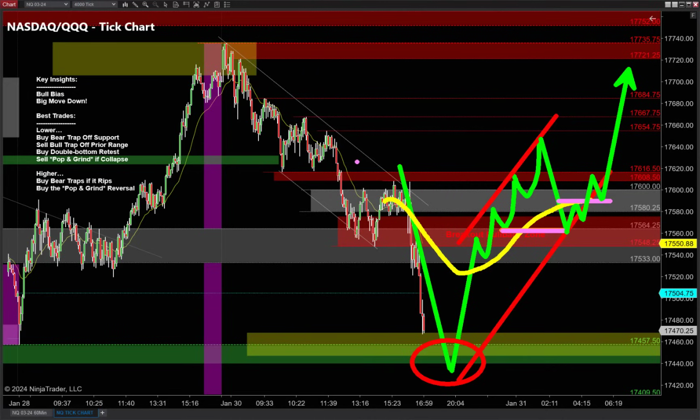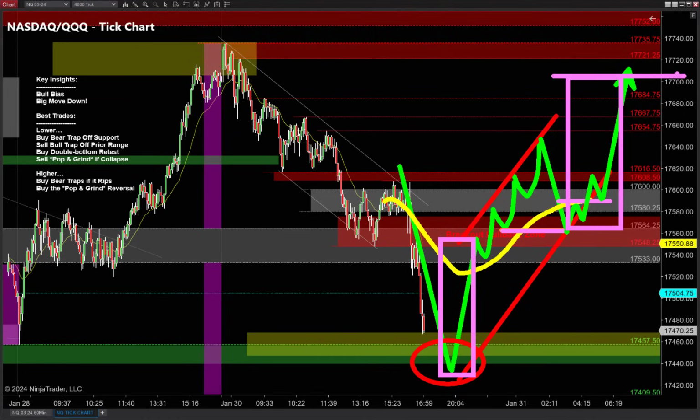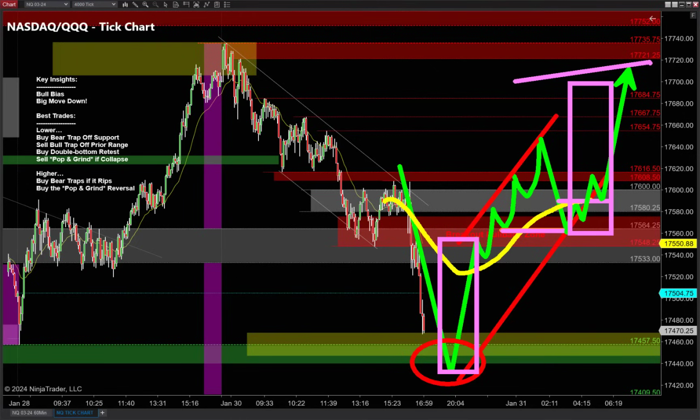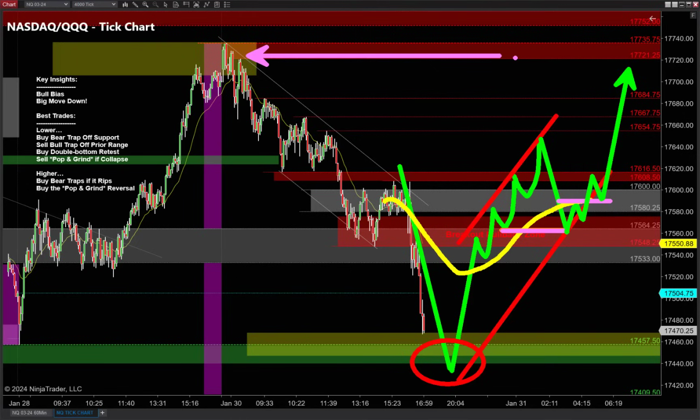Most of the time, whenever we see a V bottom, usually that first leg and the third leg are symmetrical. That's usually what happens. The first leg is always the measuring leg. Once we know how deep that pullback is, then we'll know how big that measuring leg will be. But again, we know where the market wants to go at that point. It'll want to go out and take out that high.